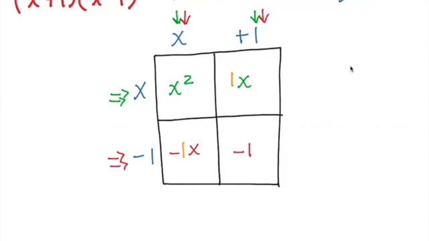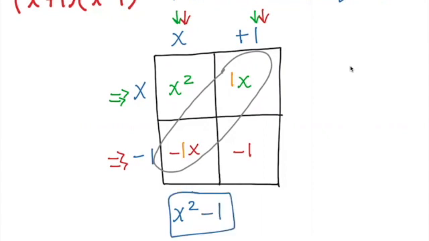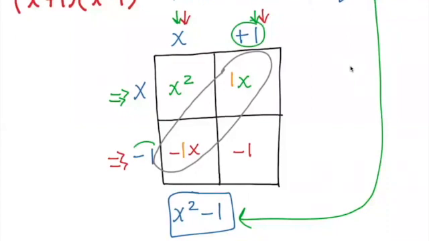So remember, the diagonal terms are those that we combine. So now I have x squared. This is 1 minus 1, or negative 1 plus 1, which gives us 0. So we don't need it. And then we have negative 1 left over, and this is our answer: x squared minus 1. Now you can really see why it's called the difference of squares, because this positive 1 and this negative 1 cancel each other out. And then 1 times negative 1 gives us negative 1, which gives us a negative 1 in our answer.